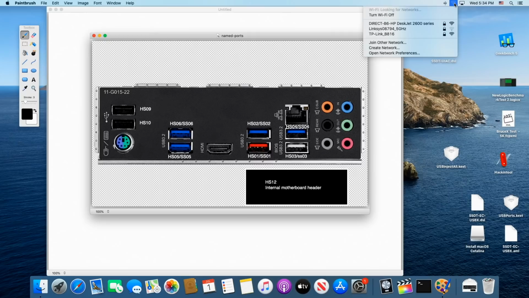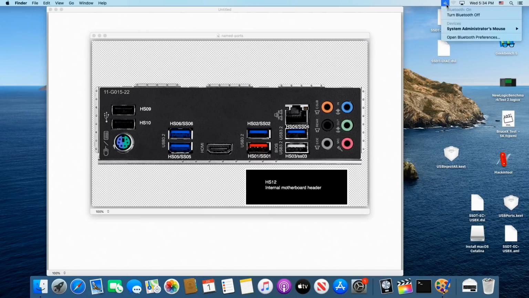So there we go, guys. We've got Wi-Fi, we've got Bluetooth, and I'm going to be coming out with another video tomorrow on this particular motherboard. This is a Gigabyte Z490 Gaming X motherboard. It turned out to be a real nice motherboard for hacking, and we're going to do some benchmarks on that. And as you can see right here, I've already done some, and I've got an i9 10900 CPU, so you guys can see the benchmarks on that, and we can start building with these 10th gen processors because they're pretty cool.